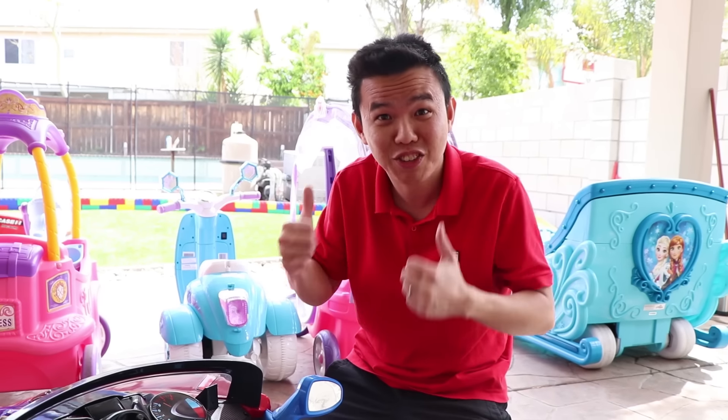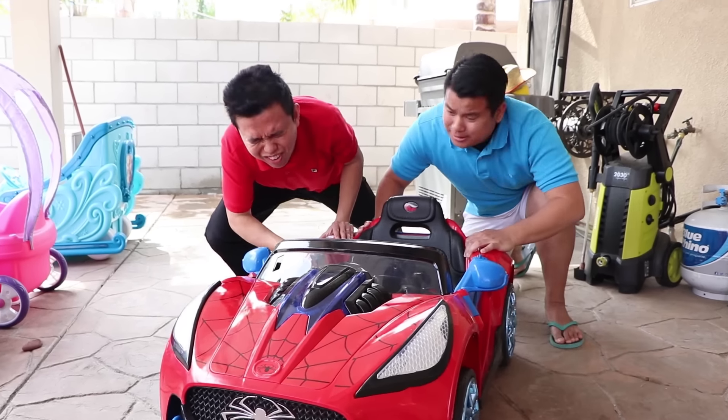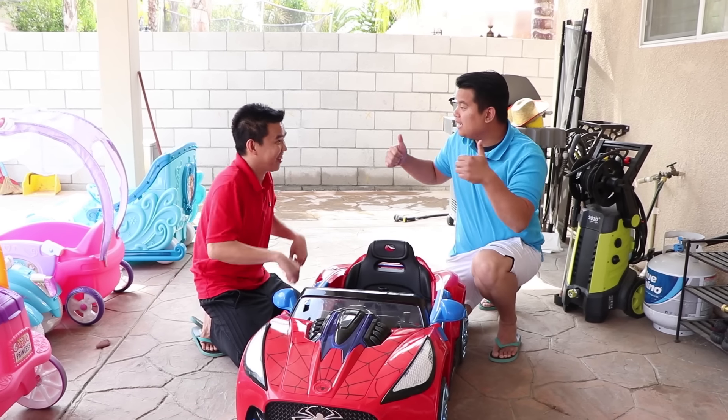If he can fix it, he can take it for free. Awesome! Do you have an idea how we can tow this car to Linden's place? Let's try to push it. Ok, let's do it. It's so heavy! Yeah, it's super heavy. Oh I have an idea — I have a tractor, we can use it to tow it. Good idea, let's go!